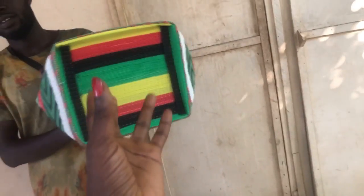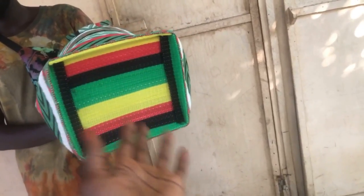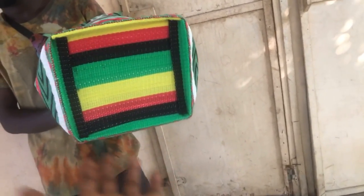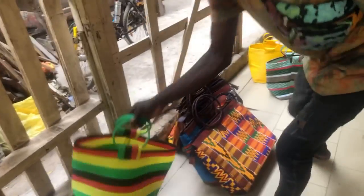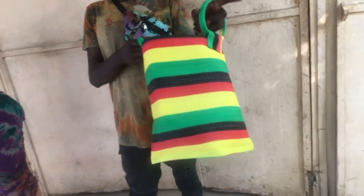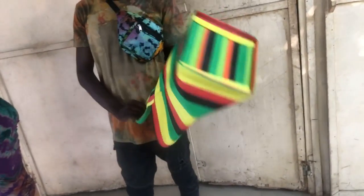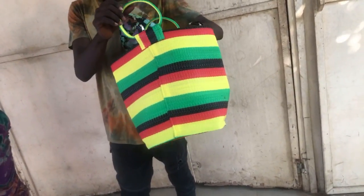Can you show the bottom again? The bottom of this bag has red, gold, and green with black — I was going to ask the maker to create exactly this, and she already did it! That brings us to our fourth bag. I'm going to buy it myself — it might never be made again. That's the thing with market bags: you have to get them when you see them.